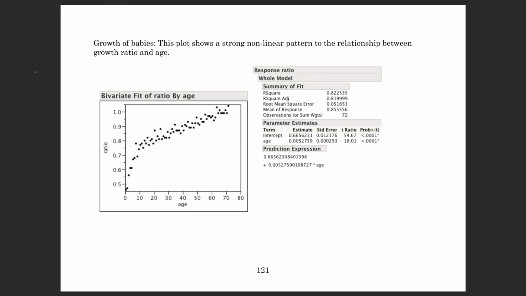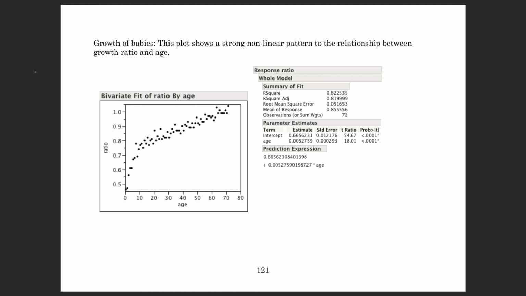So if you take a look at this scatter plot on the left, if I asked you the question, indeed I would ask you if you were all in the classroom together with me, do you think that there is a relationship between ratio and age? So I hope you would say yes, there clearly is some sort of relationship between ratio and age. The more tricky question is, though, is there a linear relationship between these two variables? Meaning, do these points lie in a straight line? Well, having looked at the plot, I'm sure your answer will be no.